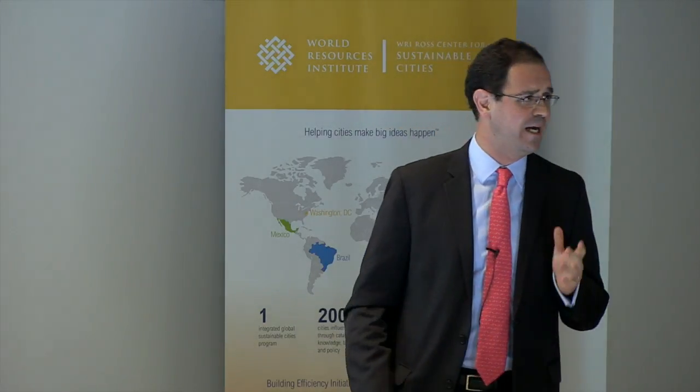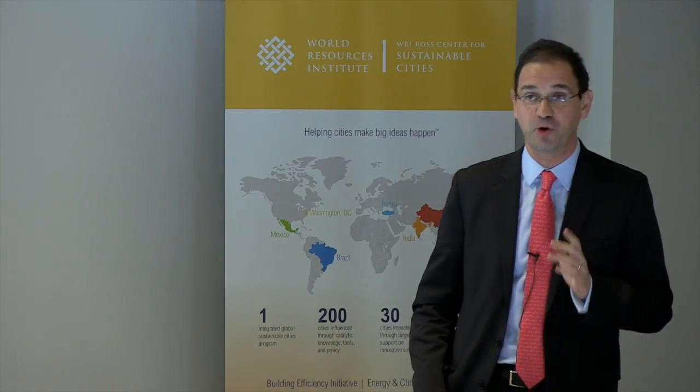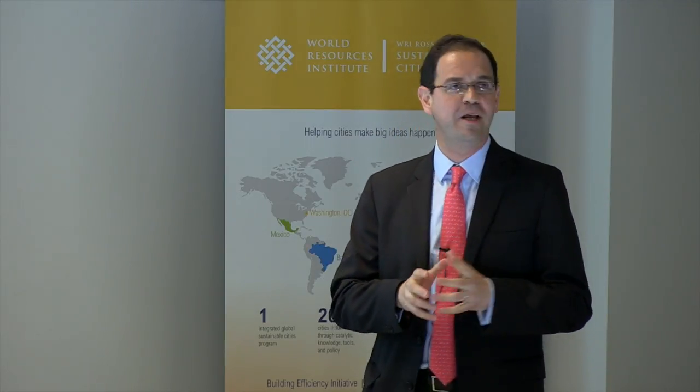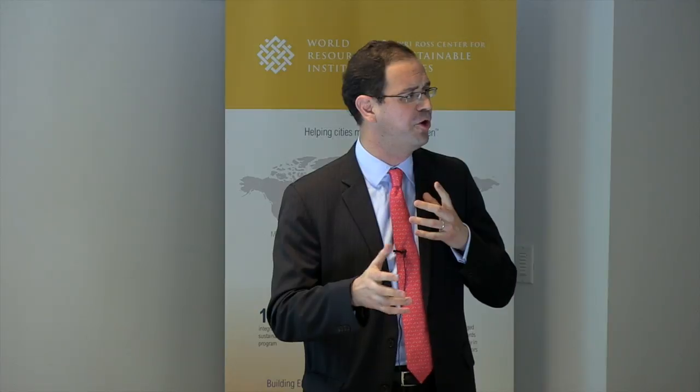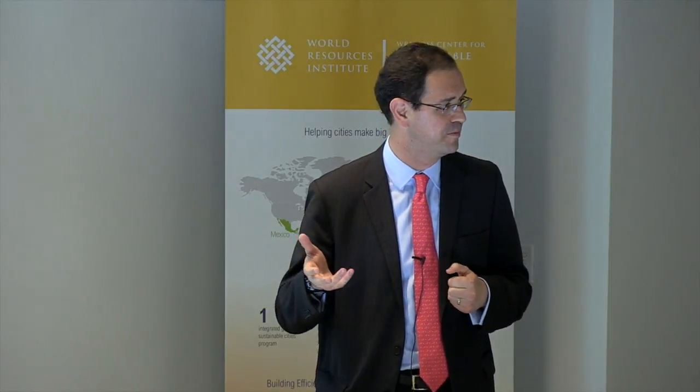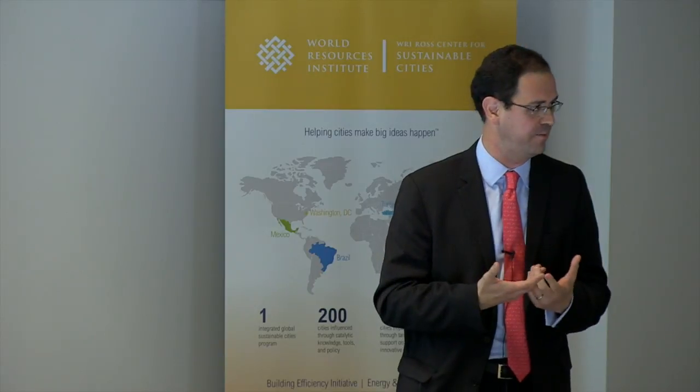Now, on to the analytical framework that we develop in the book. Only 4 pages, that analytical framework. The book is incredibly short on purpose to increase, hopefully, readability. So: if you benefit, you pay. That's the central pillar, or who benefits pays. Because we're used to thinking in terms of charging for using a road, user charges. Yes, that's part of the if you benefit, you pay principle, because the users benefit, they are the direct beneficiary.